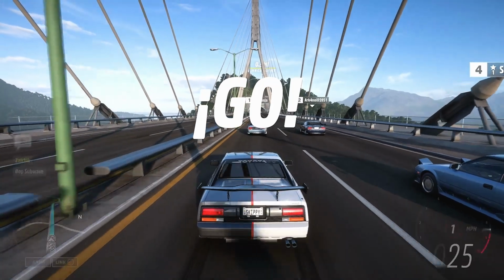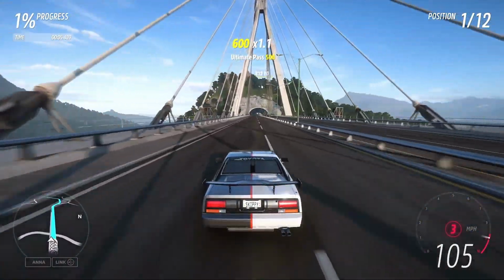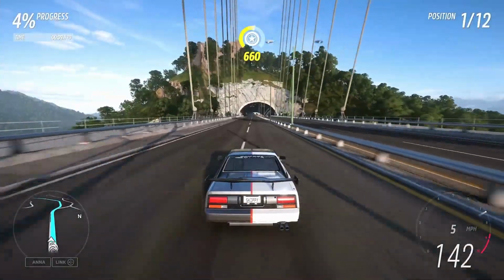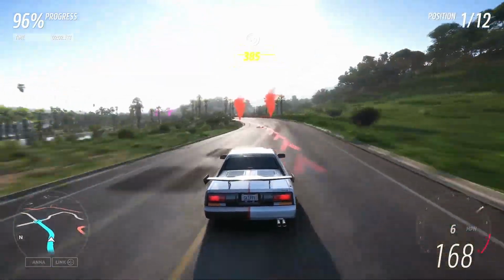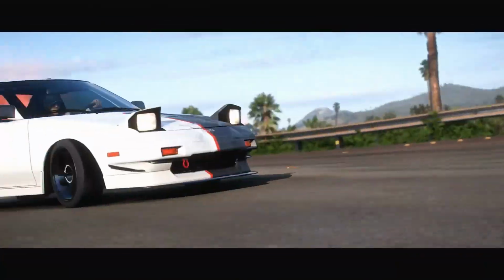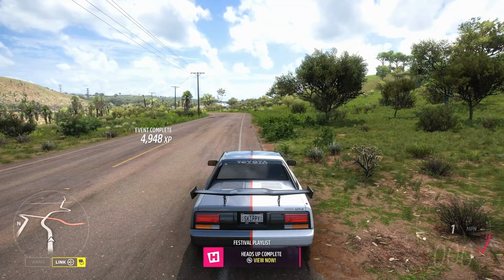Here we go then, nice and simple street race. All we got to do is get to that finish line in first place using the 89 Toyota MR2 SC. Coming up to the final few checkpoints of this race, I didn't actually realise how much of a joy the MR2 is to drive, but that is across the line, first place. And there it is, heads up, complete.